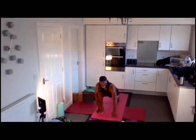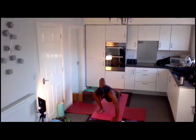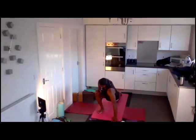Bring your left hand forward about 10 inches, 12 inches ahead of the shoulder. Use your right hand to traction your right thigh forward. Press back into your left foot and breathe in, lengthen through the left side of your body. And as you breathe out, you're twisting your left side ribs to the inside of your right thigh. Press down with the inside of your right foot.